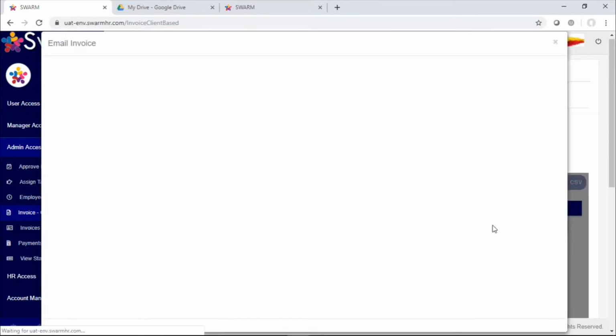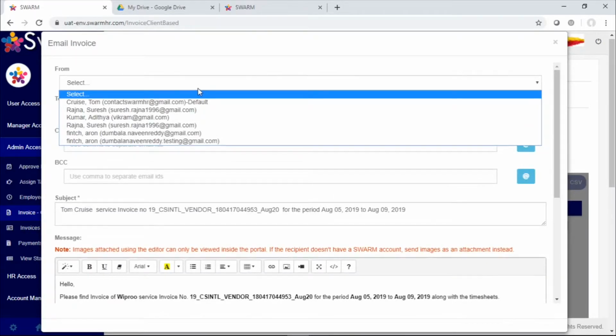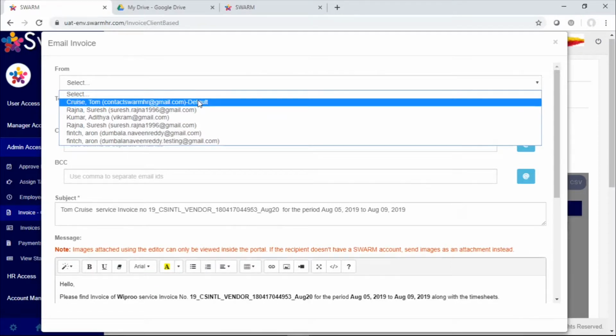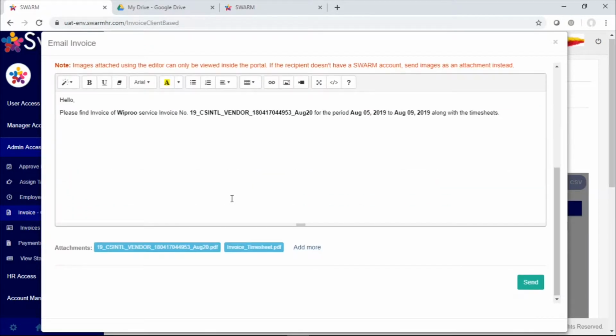You can email the invoice if you want. So from, let's just say Tom Cruise. And we can change this to someone else. And we can CC and BCC. And here's the subject and the message.